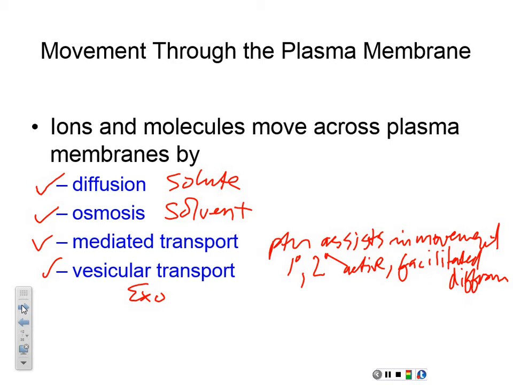What will a symport do? It moves two different molecules in the same direction. There were little challenges because some of these have slight differences. An antiport, what does an antiport do? It moves them in opposite directions. And then a uniport moves one molecule in one direction. Yeah, that's right. So the main forms of vesicular transport are exocytosis and endocytosis.